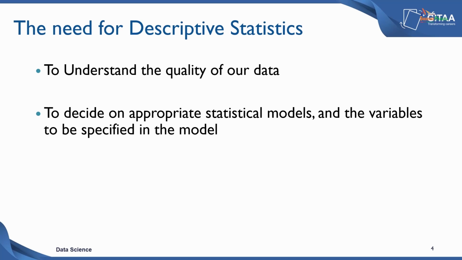The second important aspect of descriptive statistics is to understand the data with the help of domain knowledge, to really decide on what are the appropriate statistical models that we can employ on this particular data set, and the variables that we want to use in the model. Different statistical models make assumptions about what the data types are, what the data characteristics are. One of the first steps in the choice of a model is really the types of data and the characteristics of the data. So descriptive statistics provides the information which helps an individual to choose an appropriate statistical model and specify the model.